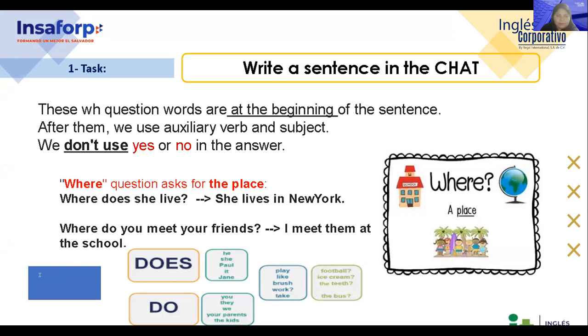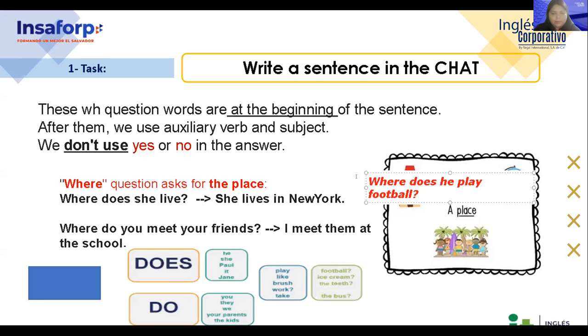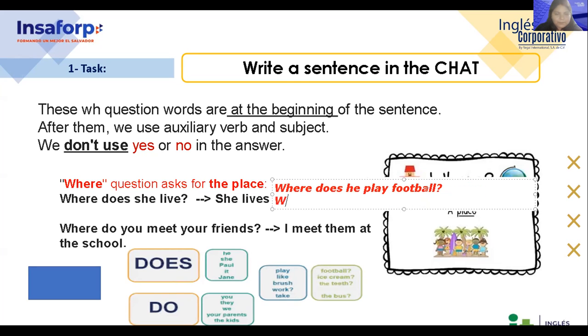¿Cuál sería la double H question aquí? Por Paul. Veamos, la vamos haciendo nuevamente. La primera. Where does he play? No veo. Fútbol. Les voy a tratar de tomar una captura. Yo tampoco veo. Ya me estoy haciendo trampa yo solo. Se las envío ahí. Okay. Where does he play football? ¿Cómo nos quedaría la siguiente? Why does she like ice cream? Muy bien. Siguiente.